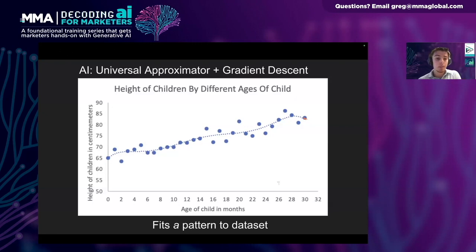But just because you fit a pattern to the data set doesn't mean you fit the right pattern. For example, the blue function fits the data better than any straight line from before. However, notice that the predictions shown in orange here actually predict that children decrease in height at around 30 months, and it predicts that children keep decreasing in height for a few months after. So even though it fits the data set better, it doesn't make a good prediction outside the data set. So AI will always fit a pattern to the data, but there are always lots of possible patterns you can fit to a data set, and only some of them will lead to a good prediction.